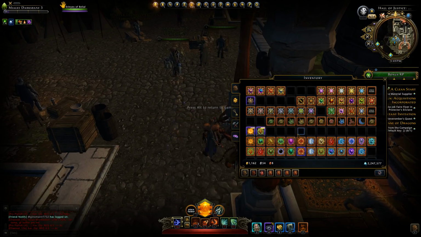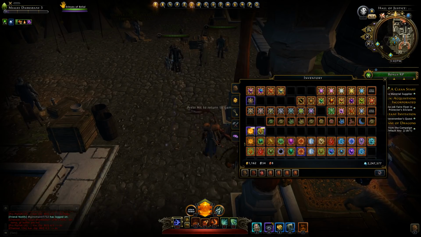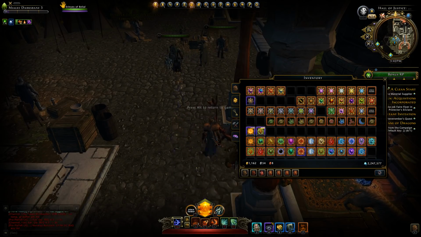So yeah, that is the introduction. So there's an exchange, don't freak out. Let's go to the enchantments. The first row here is all the weapon enchantments. Second row, all of the armor enchantments. As you can see, we have one less armor enchantment. Weapon enchantments, we have 13, armor 12.